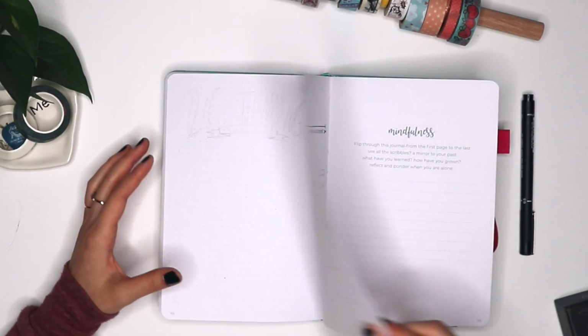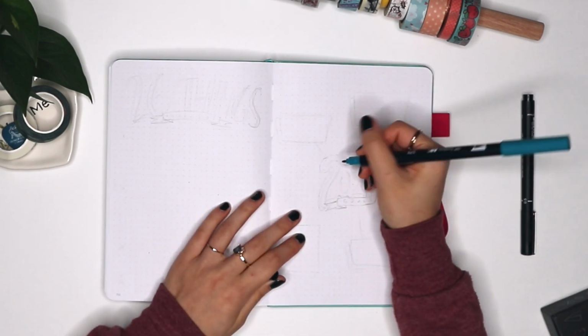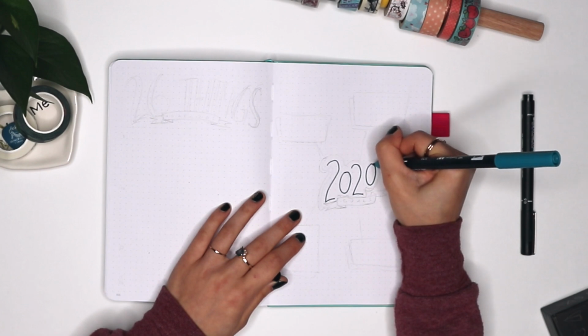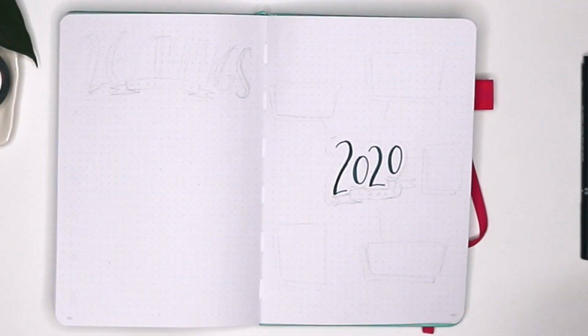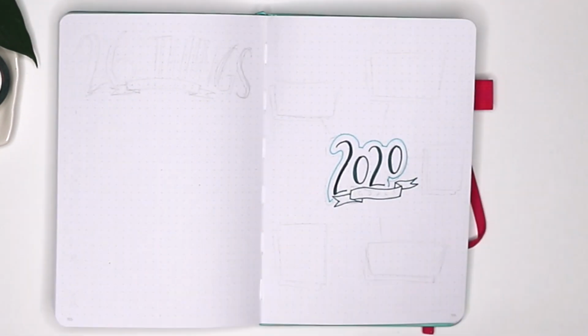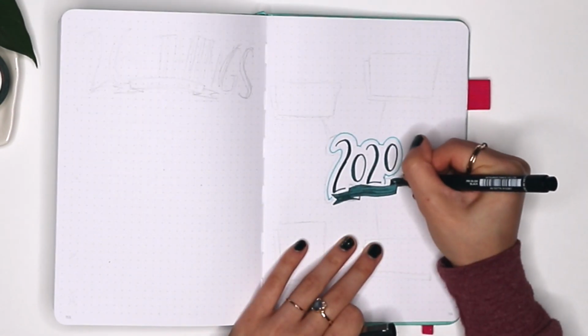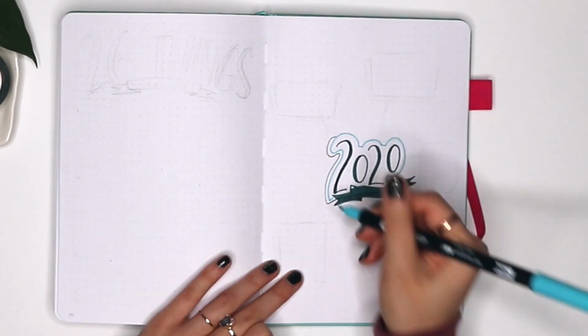Now moving backwards, I'm going to be doing a 2020 goals page on the right side of this spread. I suppose you could call them your resolutions if you're into that kind of thing, but I prefer the word goals, so that's what we're going to be going with today. I'm starting off with a fun lettering style for the 2020 so that it's a nice centerpiece for this page. Just thickening up some of the strokes, and then I'm also going to create an outline and then create a drop shadow for that outline.